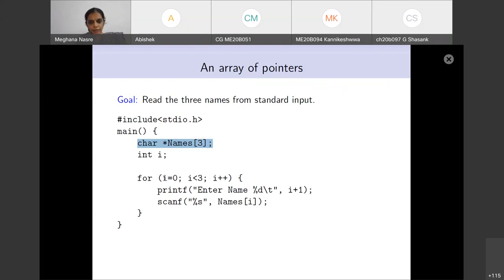And then we say for i equal to 0 to i less than 3, enter the name 1, name 2, name 3. Of course, instead of name 0, name 1, name 2, we are saying name 1, name 2, name 3. And then scanf percentage s, names of i. So is this a correct thing to do?